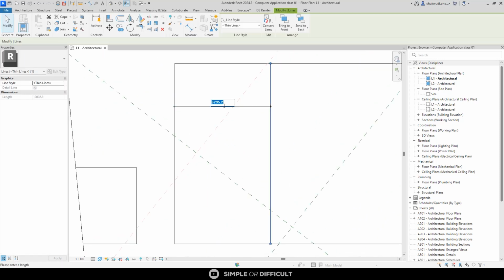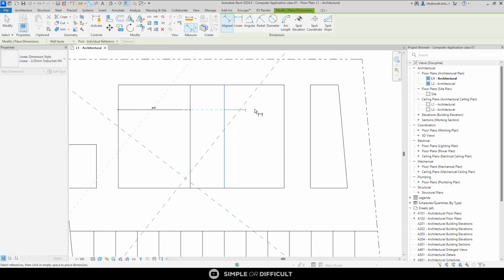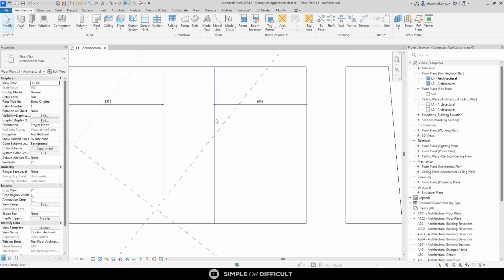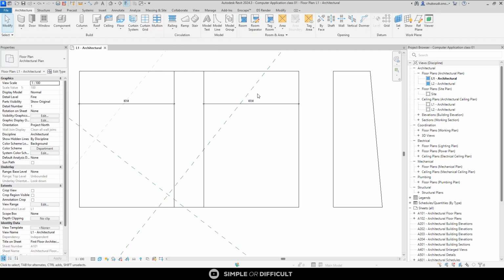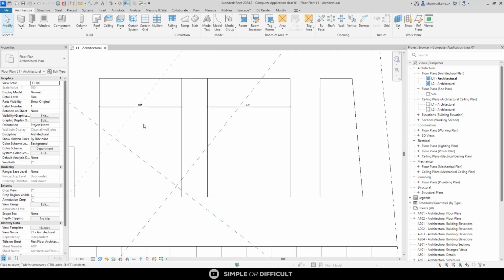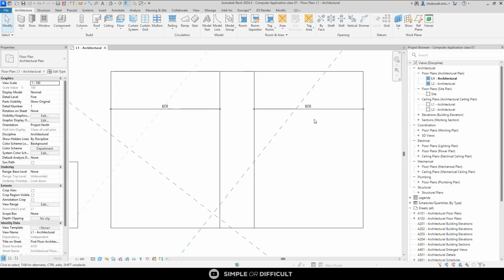We're going to get 8,250 here. The same thing over there. So this becomes this unit, the front unit and the back unit, or in this case, the left unit and the right unit.